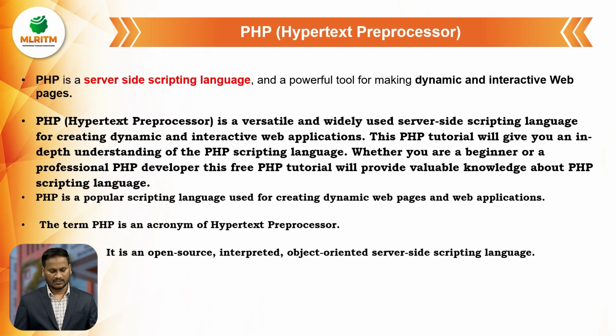Introduction to PHP. PHP is a server-side scripting language and a powerful tool for making dynamic and interactive web pages. By using PHP, we can make dynamic web pages. I told you that in the HTTP model, client to server only accesses static content, but to make dynamic content, we use the PHP language. PHP is a versatile and widely used server-side scripting language. Versatile means that by using PHP, we can make a lot of web applications and websites. That's why it's called versatile.